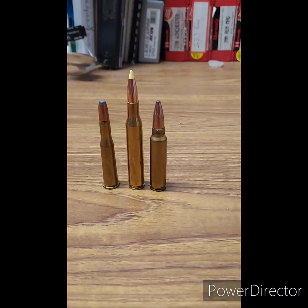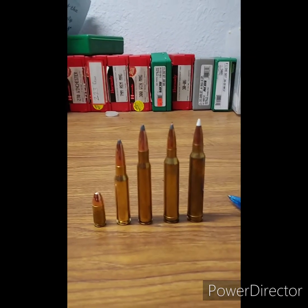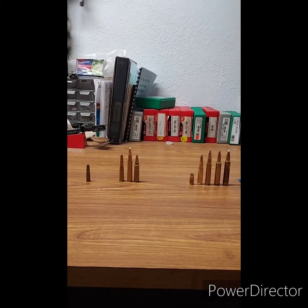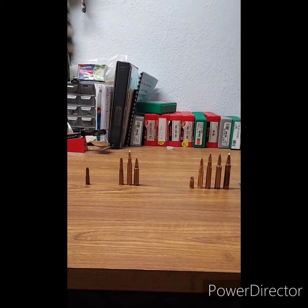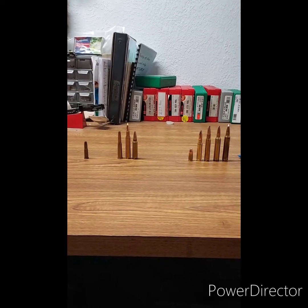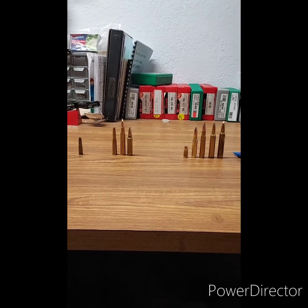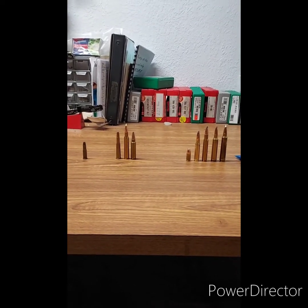I know a lot of people like the trajectory thing and all that, but part of my opinion with a lot of these cartridges and a lot of the things that you see and hear out there is everybody wants to be able to shoot 500 yards. I think that's great if you want to shoot 500 yards. It's my personal opinion that it's easier to teach someone to shoot than it is to teach them to hunt.